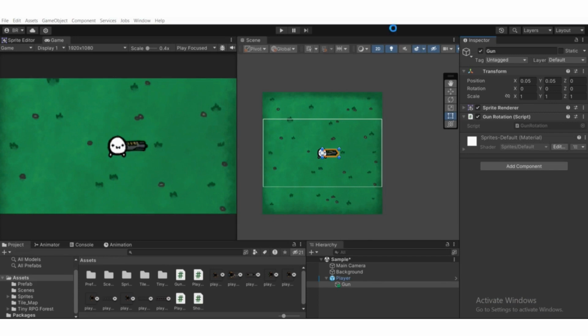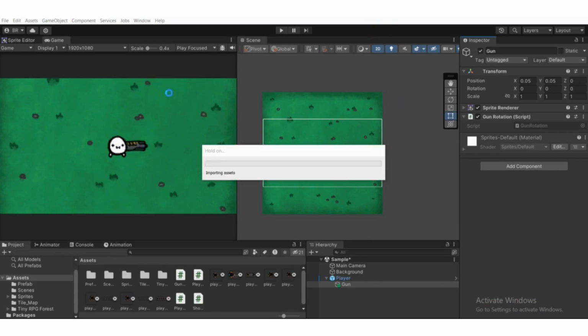You will be able to see that wherever the mouse cursor points, the gun will point in that direction as well, because we are setting the gun game object's rotation with Quaternion.AngleAxis, passing the angle and the axis we want to rotate around.